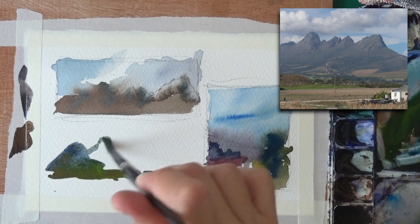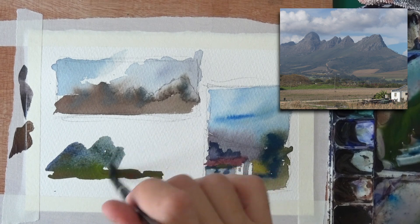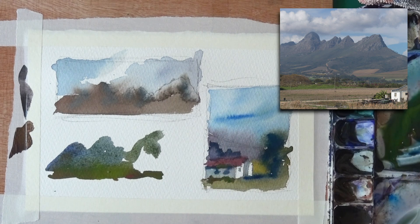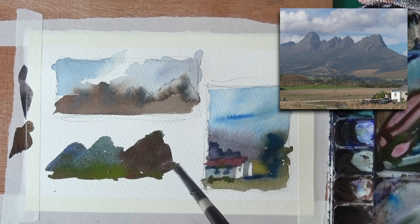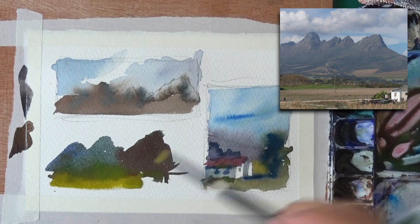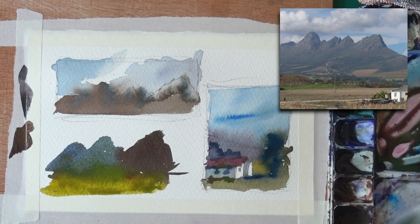I know I'm simplifying and making the scale a little different and smaller, but just for the sake of the exercise I want you to see this in action. You get the ridge with the largest part to the right — neutralize it, it's not green, it's kind of brown. From there you can cut around the houses, leave a highlight on the wall, put in the ground with a bit of pure yellow, let it flow, do whatever you want. I find this to be super fun.